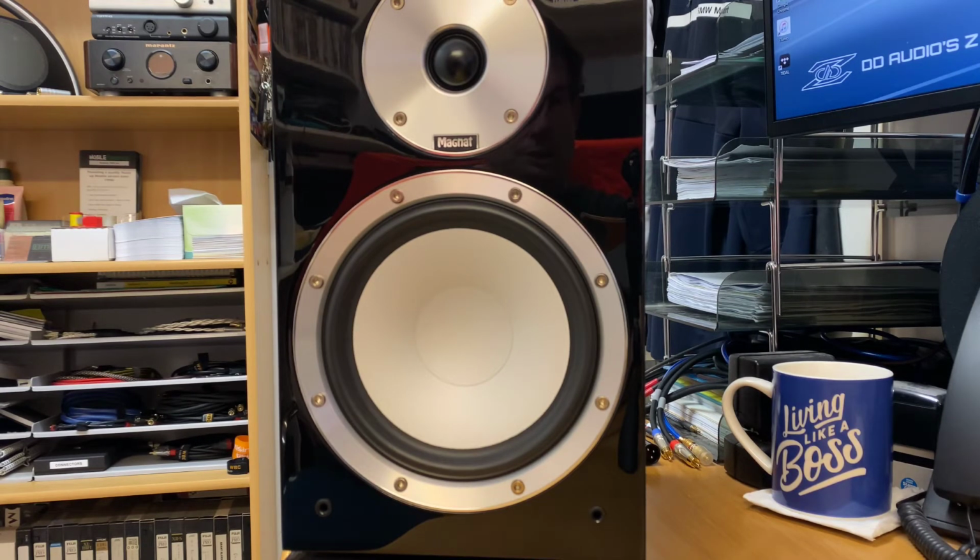A really fantastic sounding bookshelf speaker. So, if you're in the market for a bookshelf speaker and you've got a couple of K to spare, this would be an investment. There's no argument. I've had a few people ask me, how can you call it an investment because speakers devalue? Well, that's not true. An investment in my mind is when you buy something that you enjoy and it sounds like everything you've wanted. And in my mind, that's an investment because I don't like spending money on things that are not an investment.